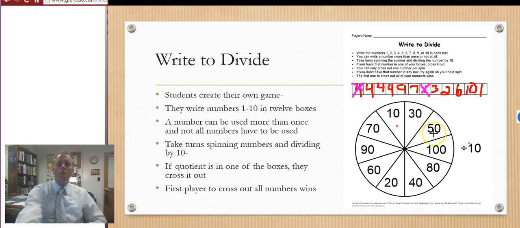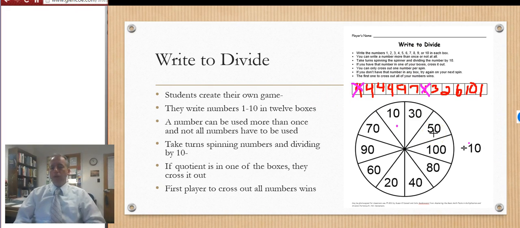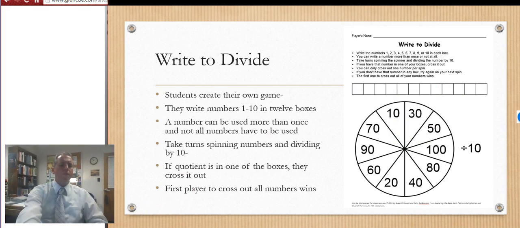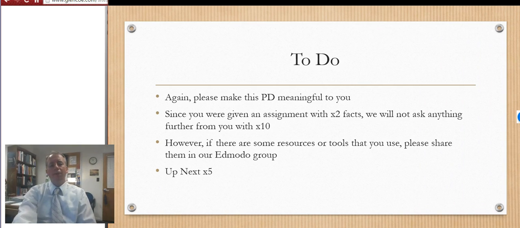And the first person to cross out all their numbers, you and I, as the teachers, know they're going to get a lot of practice with a bunch of facts that when they spin it, they either already used it or they didn't put it on their list. So they're practicing all their facts, whether they realize it perhaps or not. And it gives them a nice little station activity kind of thing to do. And again, this is one of those things that they could do while we're in the midst of studying tens, but they could also do this much later if they come into knowing their tens a little later than some of their peers. And that, my friends, brings us to the end of this session.